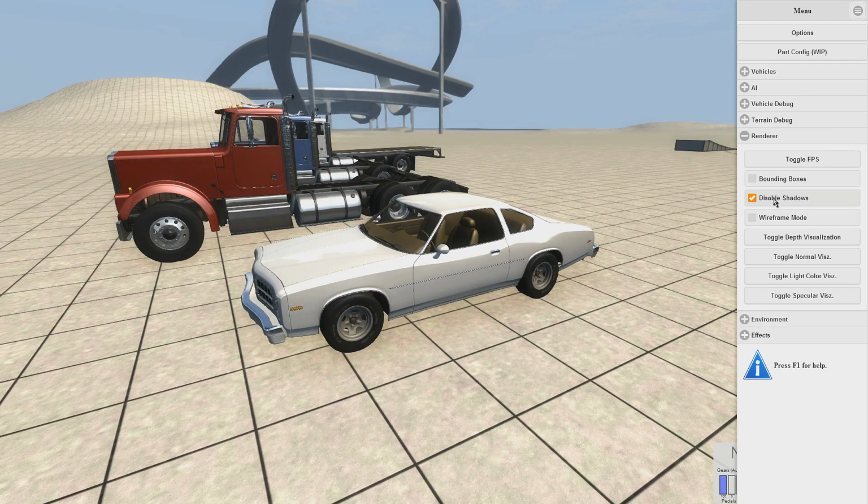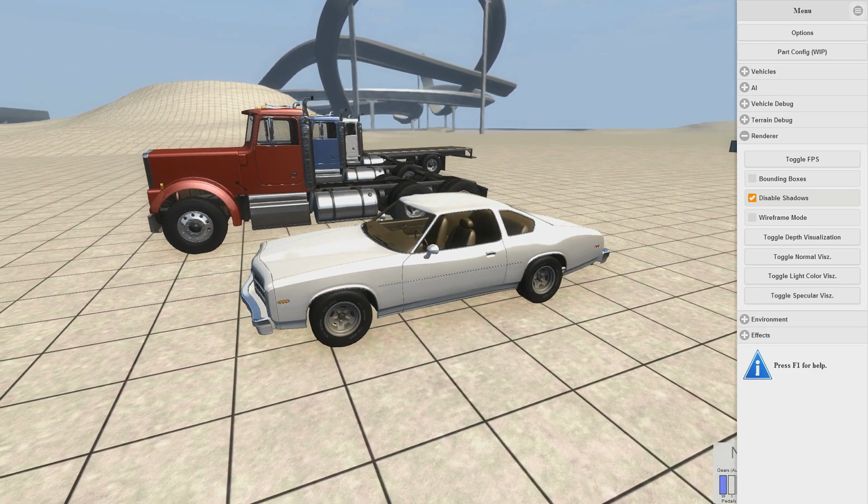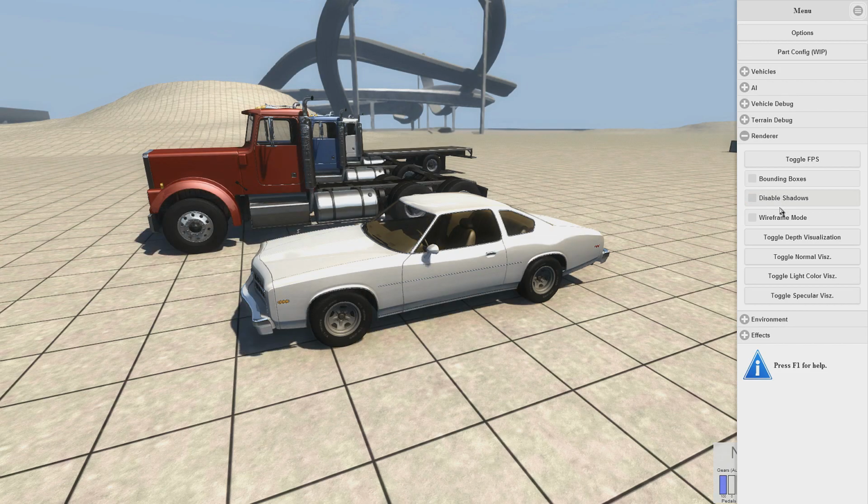First off, disabling shadows, that looks weird because you lose all perspective. If you're above the ground slightly going off jumps, it would be hard to tell if you're in the air or on the ground because you don't have that shadow underneath you to kind of show you where you might be if you're off the ground.